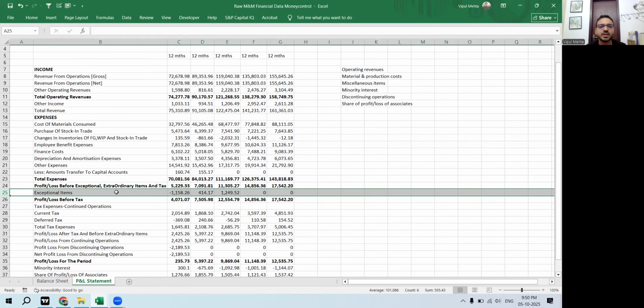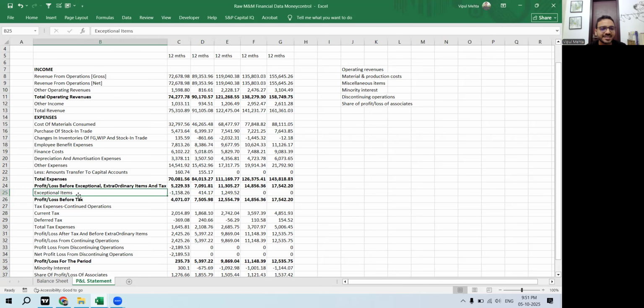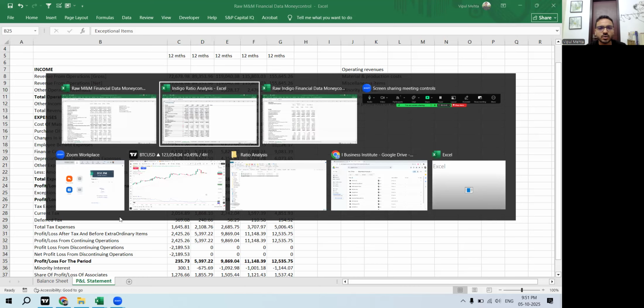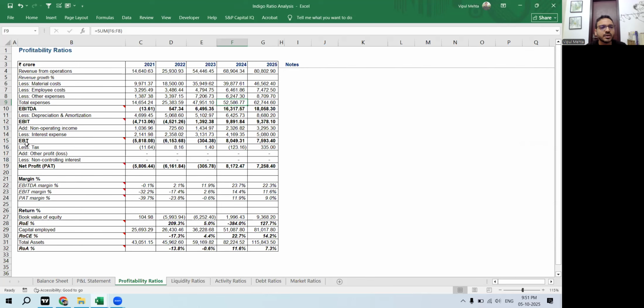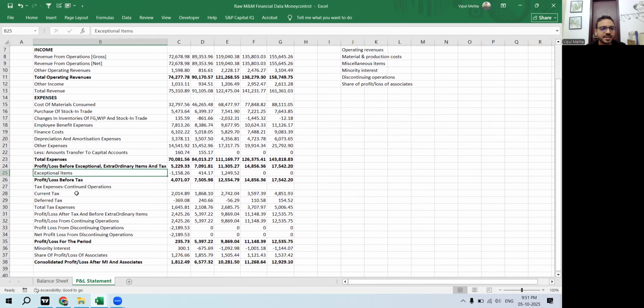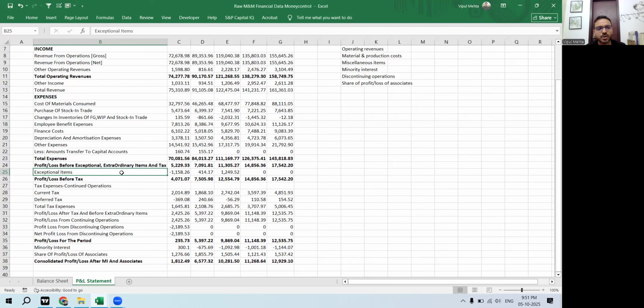Item number two, exceptional items. Same thing. So now they have this exceptional item line item also. So when we go to the ratio analysis part, here we have not specifically added anything for exceptional item. Having said that, this is a line item which will come after EBIT. So you can add an exceptional item line item separately and subtract it the way they have done in this case. Negative, they have subtracted; positive, they have added. So you can do the exact same way.